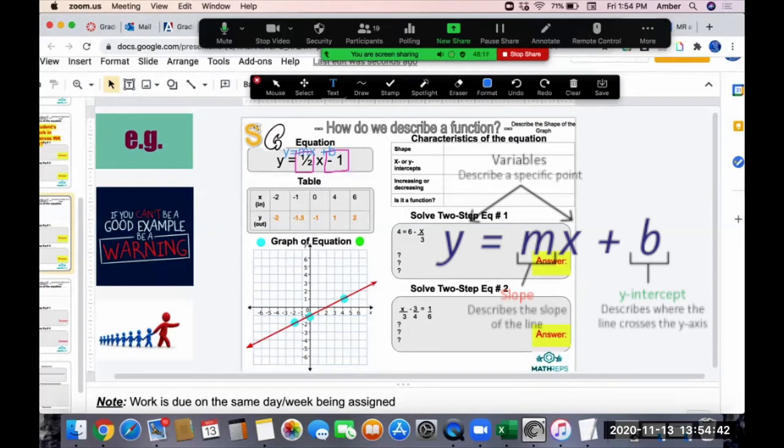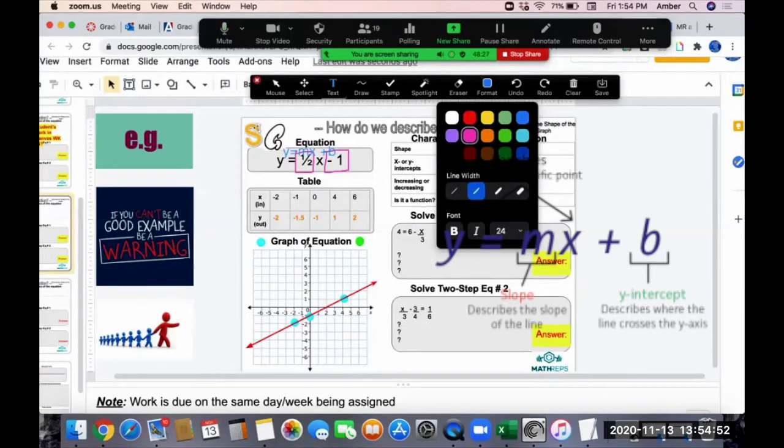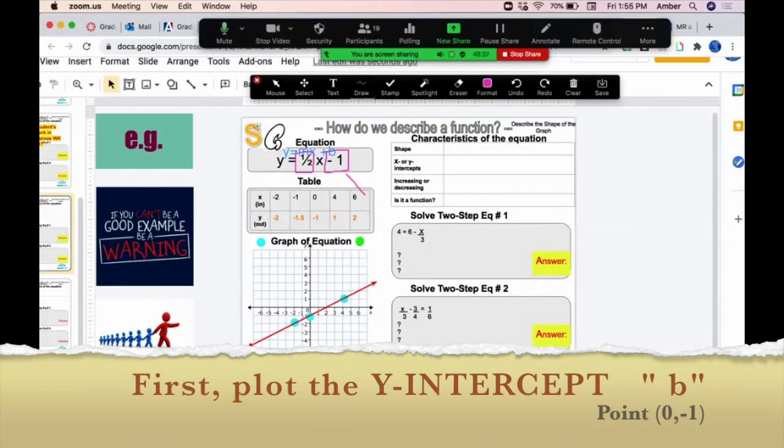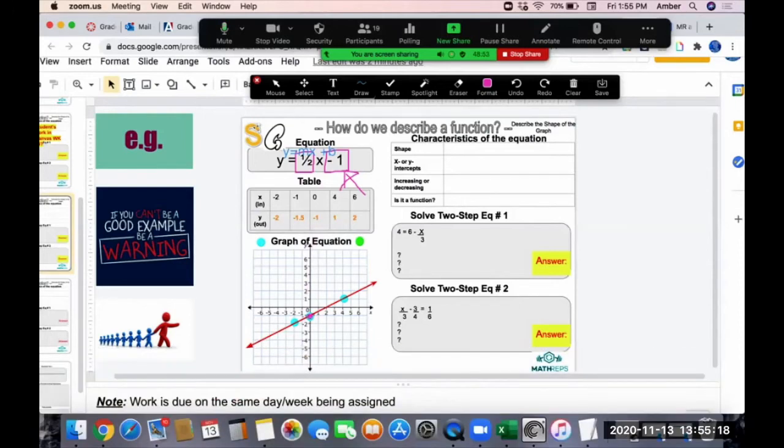With this one, the negative in front of the 1 belongs to the 1. Okay, it doesn't belong to the x. So the sign in front, you have to be careful of that. And I'm going to use pink to show you guys how I would graph this. I would first locate this point. This is the y-intercept. Okay, so y-intercept means I go on the y-axis, which is right here, up and down there, and I go down 1, which is this point that I have. Okay, and I go over it with the pink now. And then from that pink point, I'm going to count my slope.